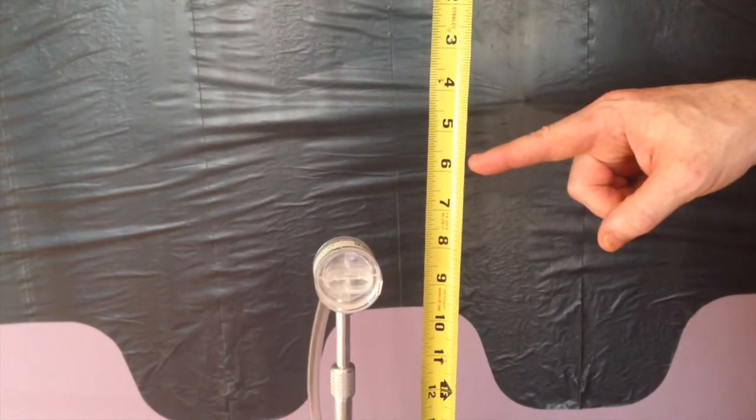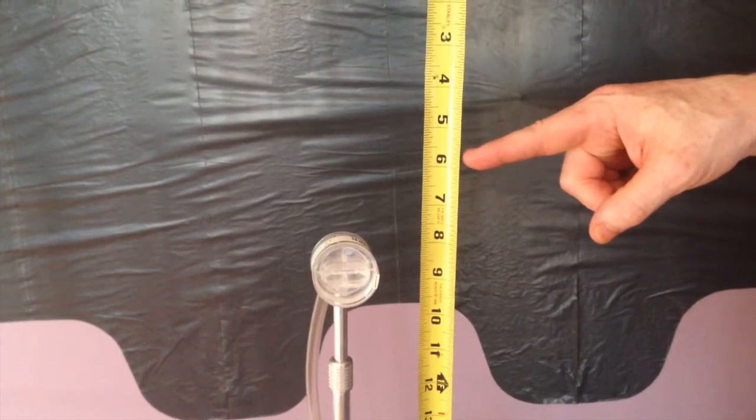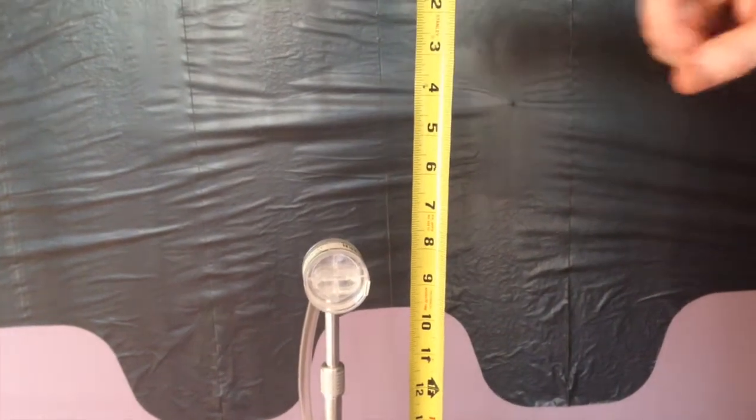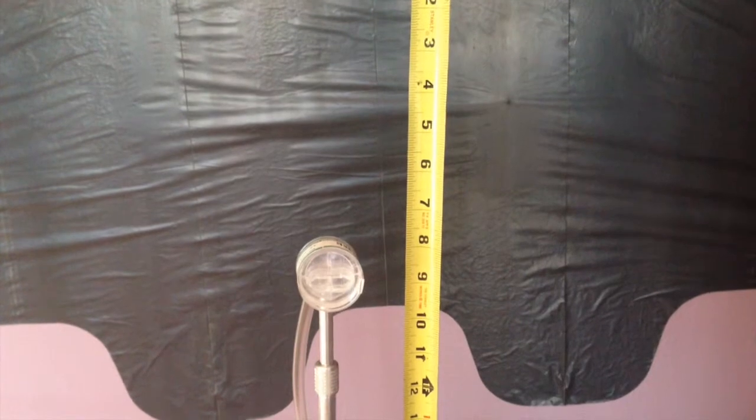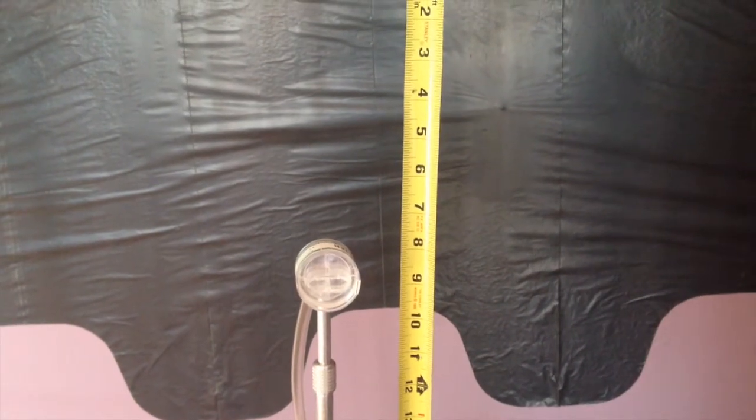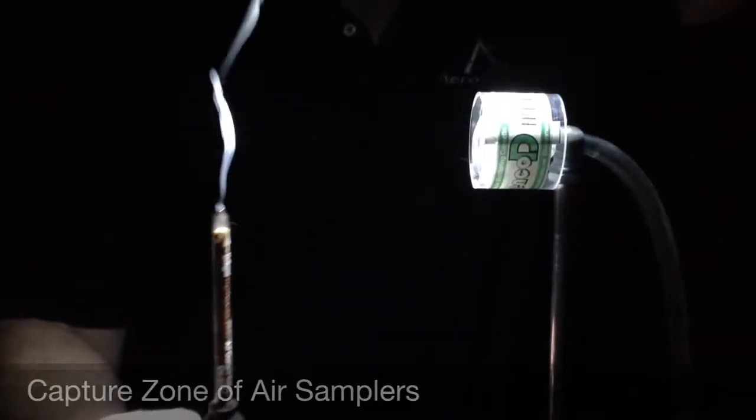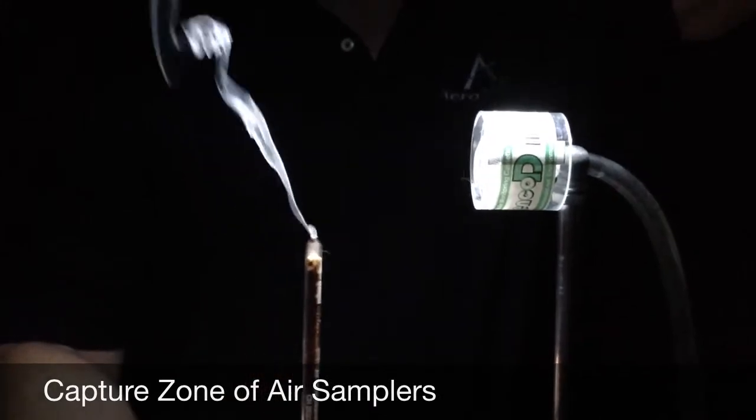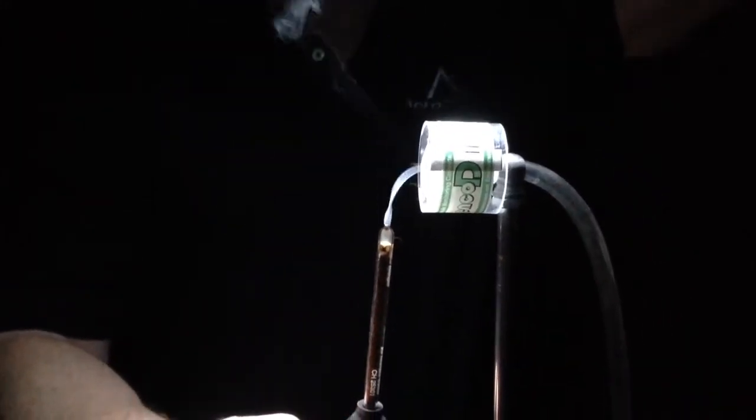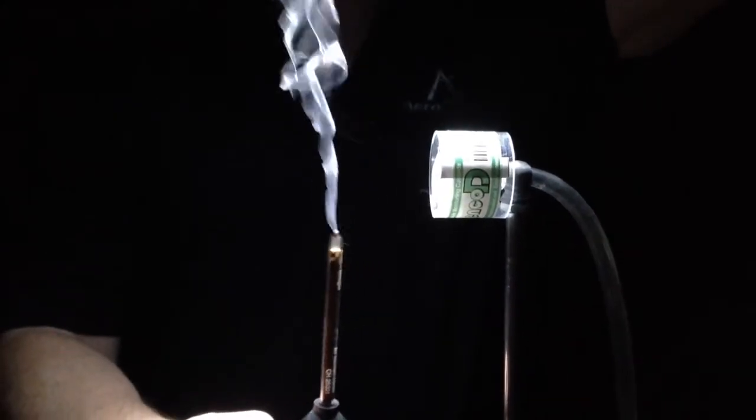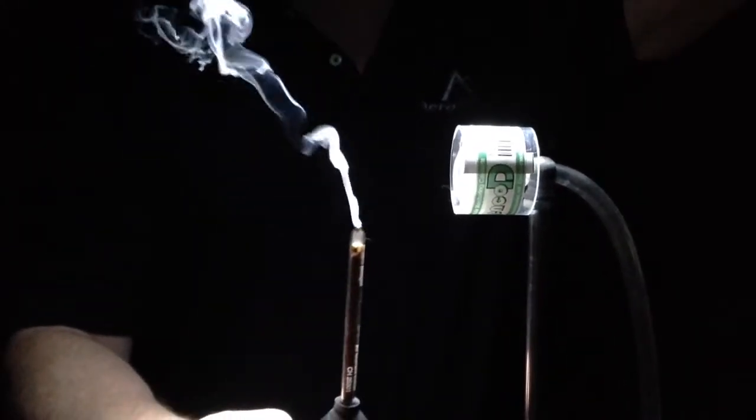This smoke test shows a capture zone is much smaller than the 75,000 cubic centimeters normally reported by labs when converting the raw count to spores per cubic meter. Count results given as spores per cubic meter can't be taken seriously given the variability. There may be more or less spores per cubic meter. If you take enough samples in a cubic meter of airspace, one spore trap air sample can't possibly quantify that issue.